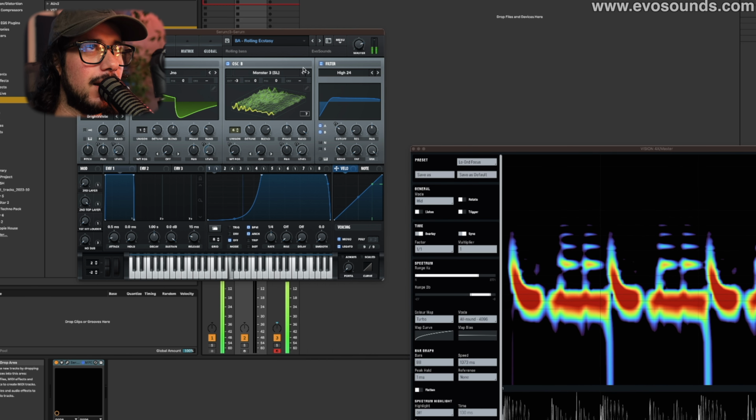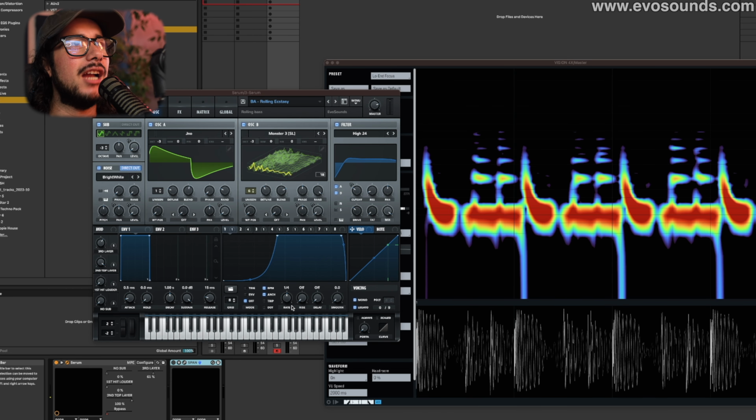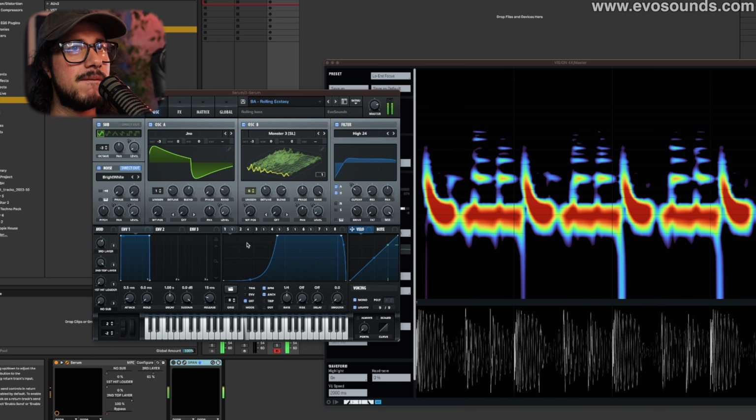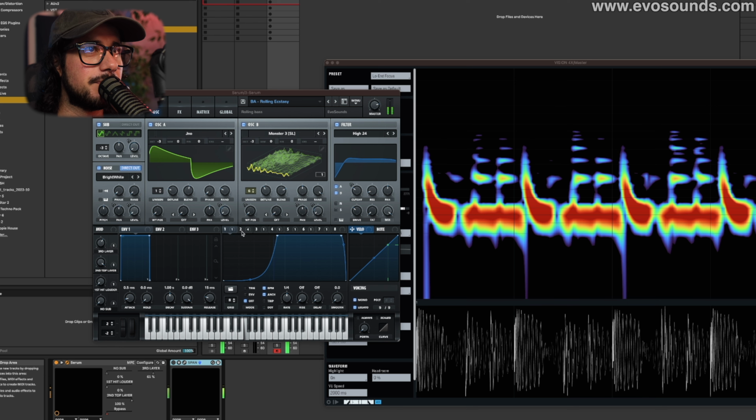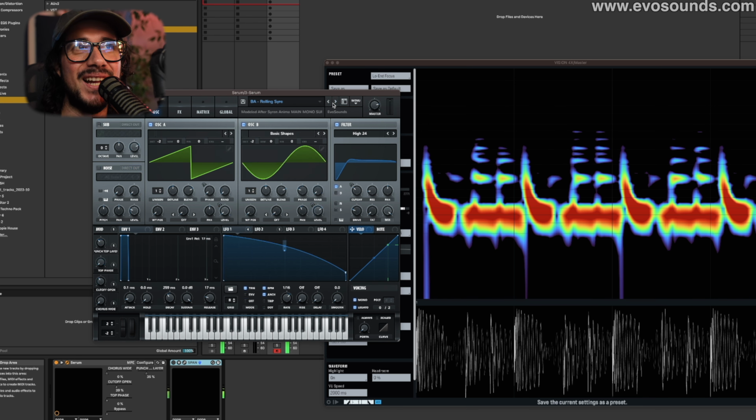I also experimented with the idea of programming everything in the patch for people, and I believe on this one, we don't really need a sidechain. That's how it is. Everything is done for you on this one.